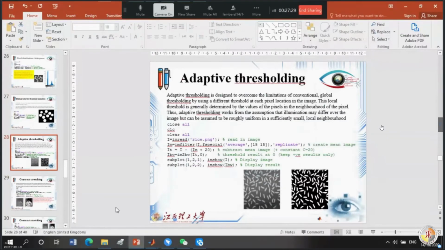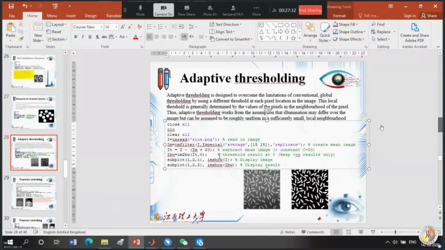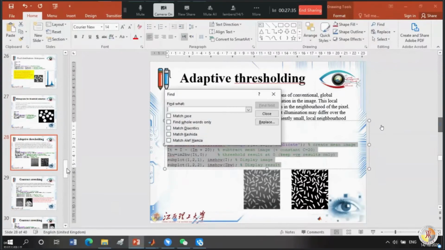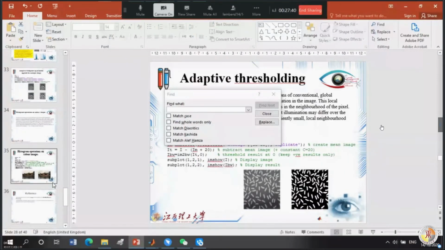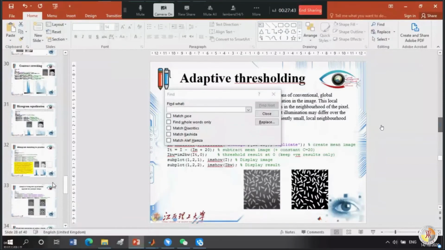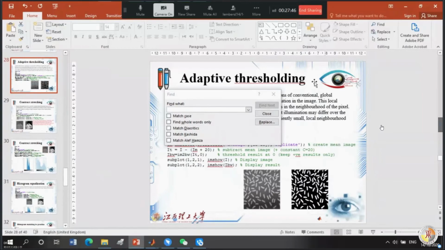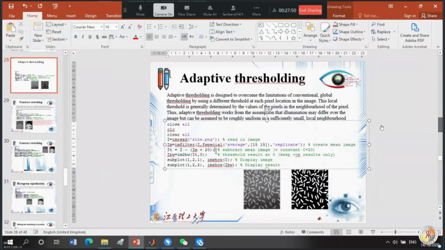Okay, what about thresholding? We say that we have adaptive threshold and non-adaptive threshold. I think if we continue a little bit, we can finish all this today, and it's good. In thresholding, we have adaptive and non-adaptive, but the adaptive threshold is designed to overcome the limitation of conventional global thresholding by using a different threshold at each pixel location in the image.